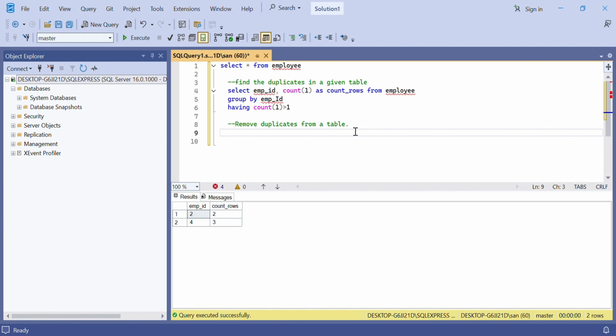So our next question is remove duplicates from a table. Now we have found the duplicates in a given table. Now it's time to remove the duplicates in that particular table.